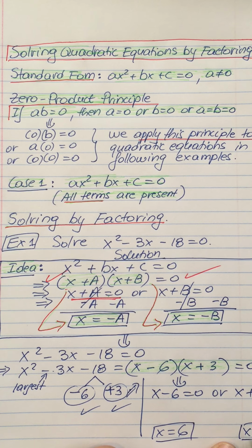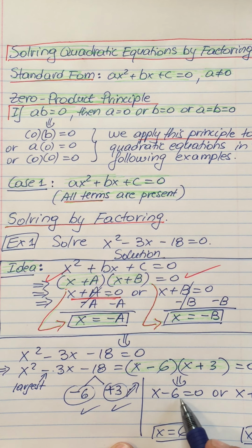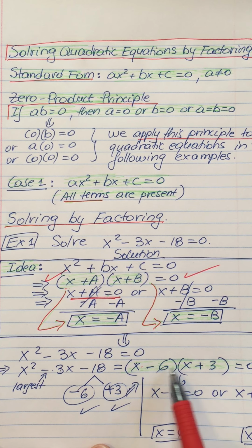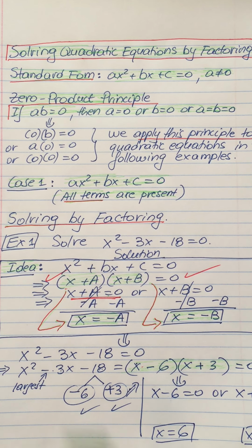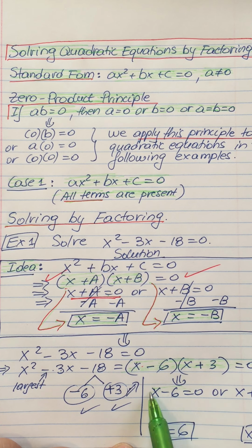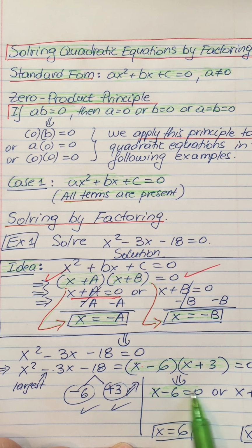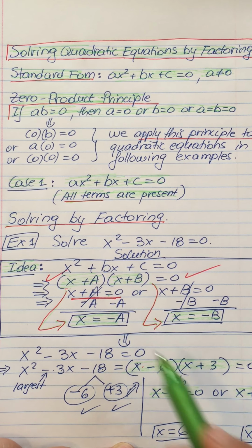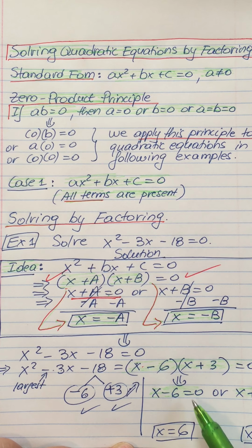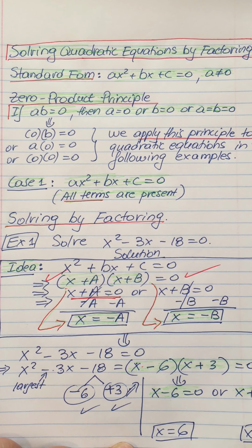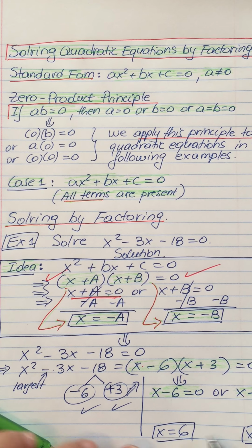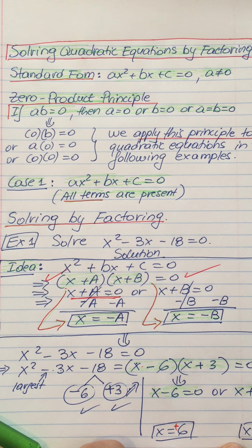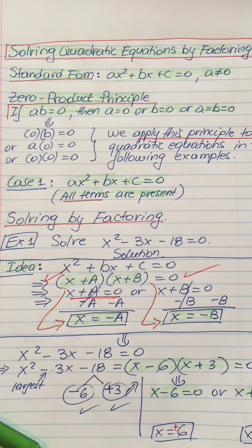Or you can go and solve now. Again, as soon as you set each factor equal to 0, x minus 6 is equal to 0. This means that we are using the zero property. Using this general fact, just change the sign and you have the solution. So this was negative, here is positive, this was positive, and now it will be negative.